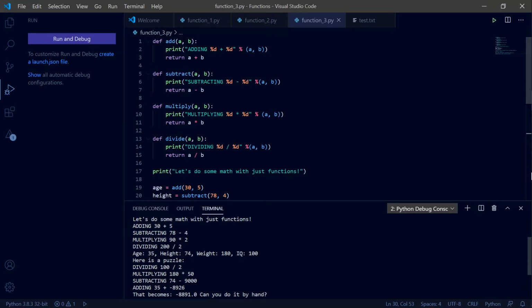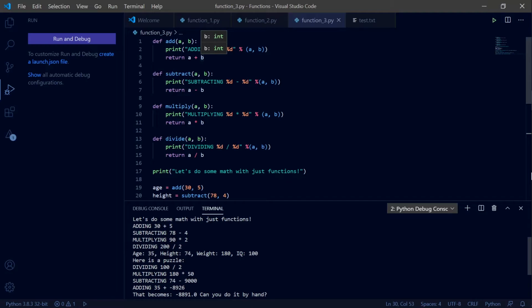Obviously we haven't called any of these functions, so none of these will actually print out until we actually call the functions. So for age, we're adding 30 plus 5, right? We have 30 up here, comma 5, and then it's gonna first print adding this. So right here, we're calling this function. It's basically just take whatever's in this function, and we're running it. So for age, we're gonna put 30 and 5. A is equal to 30, B is equal to 5. And then it's gonna print out adding 30 plus 5, and then return that value, A plus B.